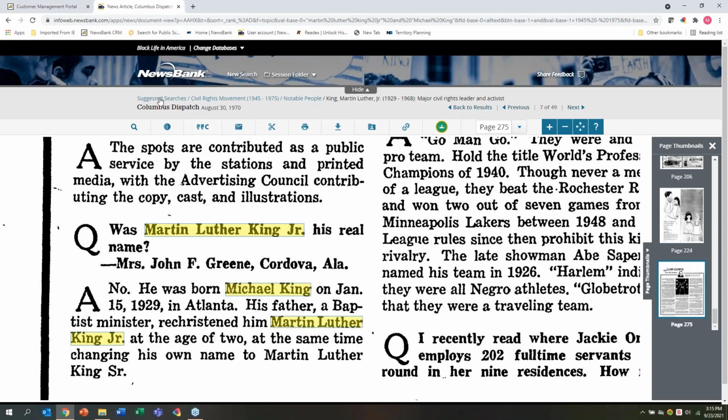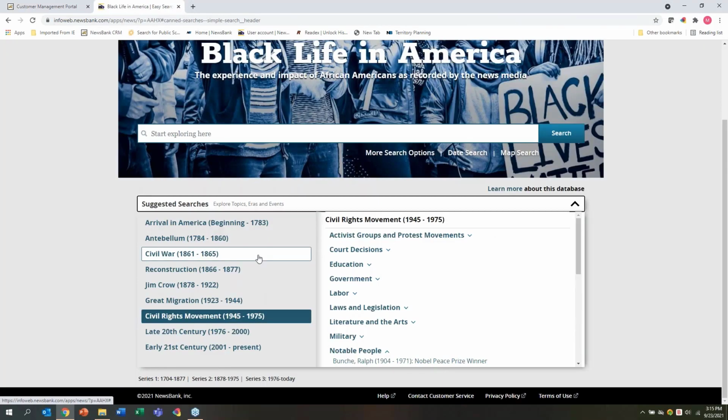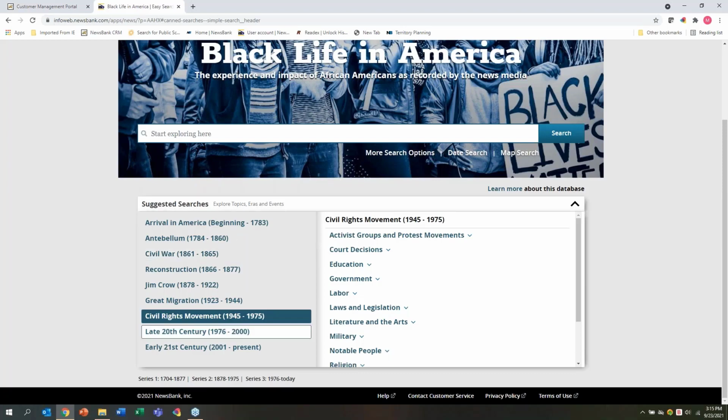I did a little research because it stoked my curiosity, and I found out that his father was a pastor in Atlanta, went to Europe, and met a pastor in Europe during the 1930s, when Hitler was just starting his rule, by the name of Martin Luther. He was so moved by that when he returned, he rechristened his son and himself. That really gives you a good idea on how that timeline works. I'll pause right now for questions. Are there any questions?